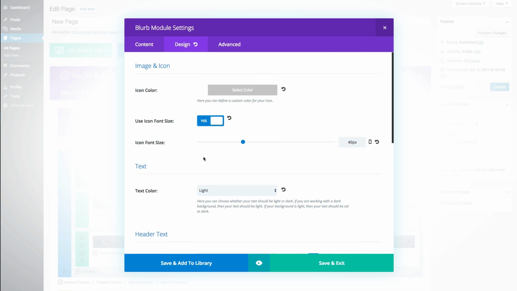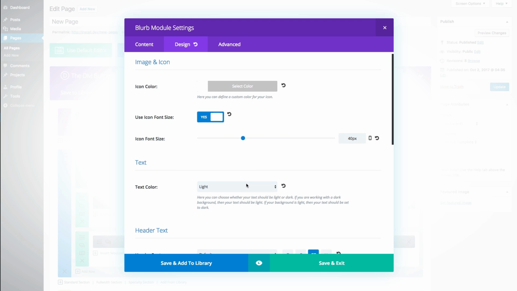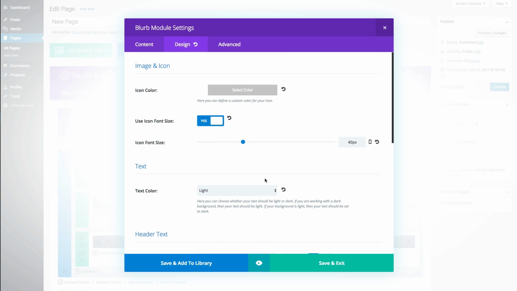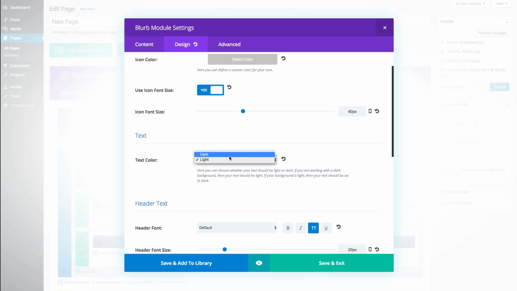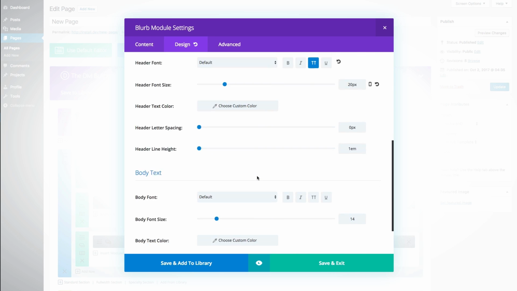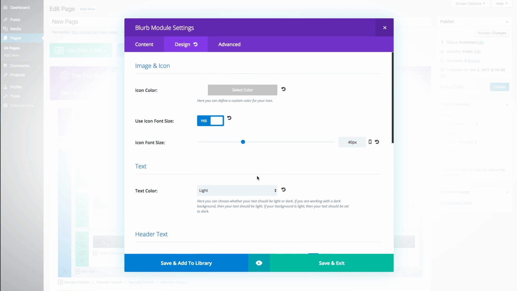what you don't see here is the ability to align my items. That would be my layout or the ability to edit the layout. I don't have that option anymore. All I really have is the ability to change the color here, the text color from light to dark. I can change colors and I can change the content. And I can change the fonts if I wanted to.